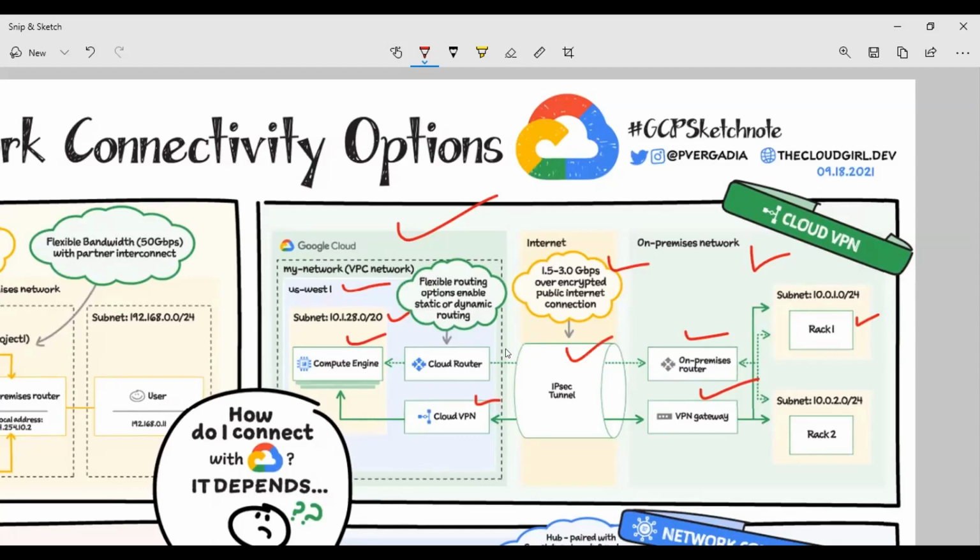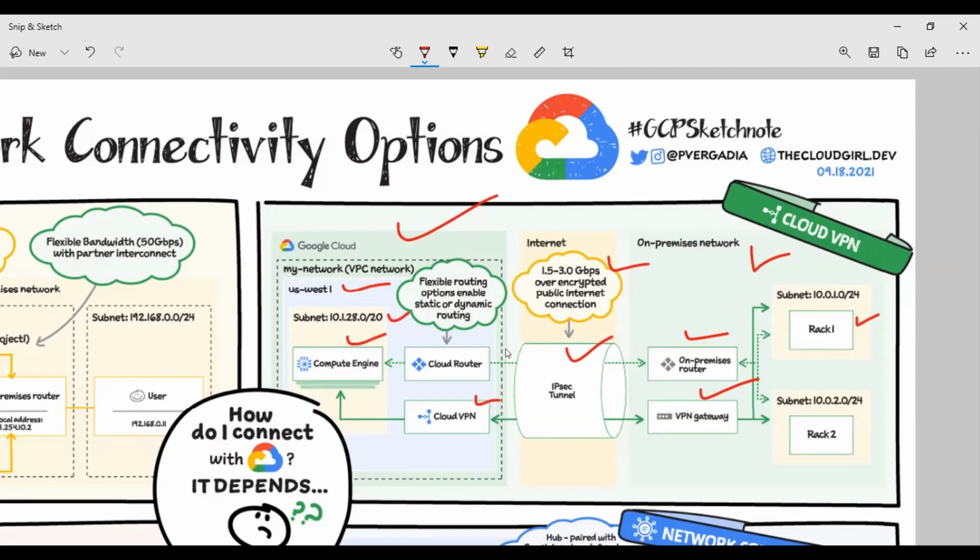Now the use cases are mostly that whenever we are at a very initial stage of our work, like we are testing out some new use cases, we have some POCs to be done. In that scenario, we are first of all establishing the connection with cloud VPN. Also, if we have a very small amount of workloads to be uploaded, downloaded, or communicated, I can serve all of these requests through the cloud VPN connectivity. There is no direct linking involved, like I'm not directly connected with Google Cloud's network. I'm actually going through some public internet provider and then utilizing it.